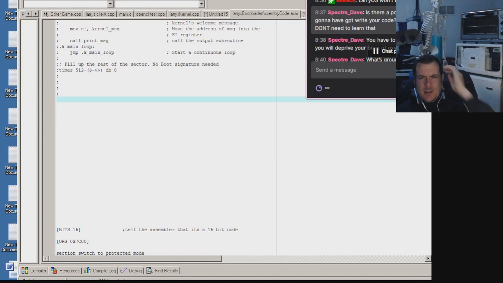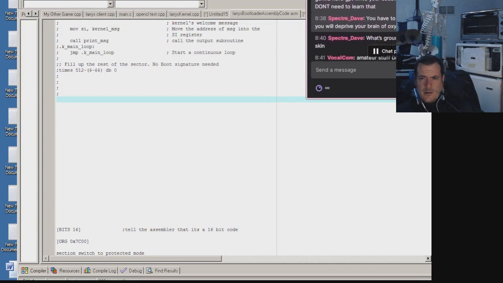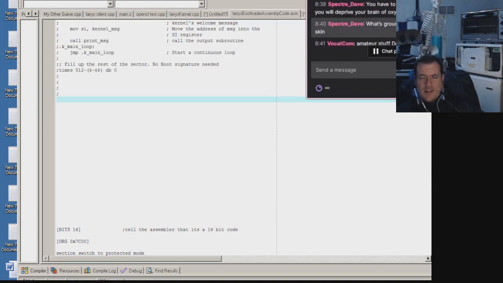Why would you write assembly but then use ChatGPT? I'm only writing a little bit of assembly, just enough to set up some variables that are necessary to load in my C++ code. So it's not like I'm going to do extensive assembly code. You're actually not able to just start with C++ in a bootloader for an operating system. So that's why you have to use some assembly just to get things rolling.